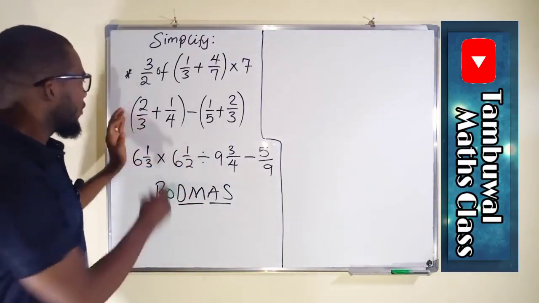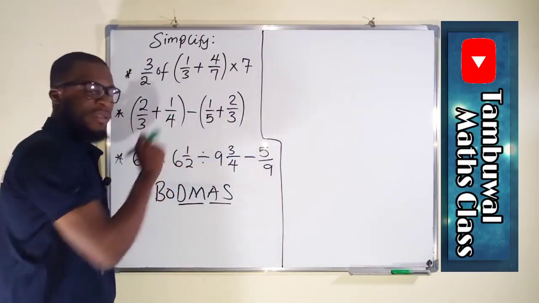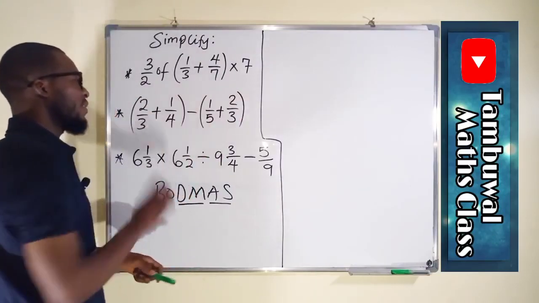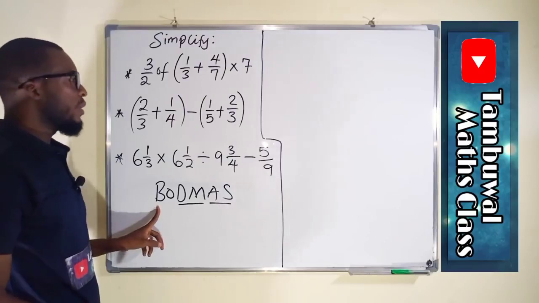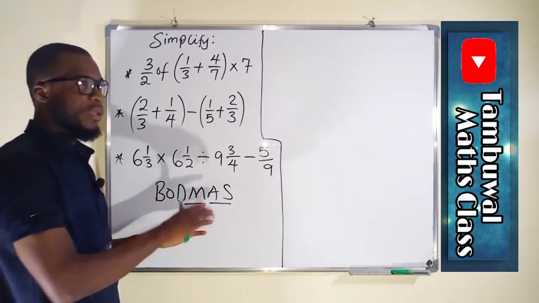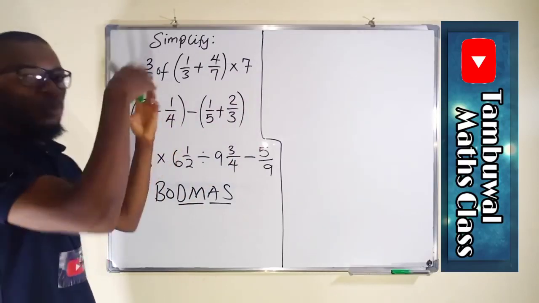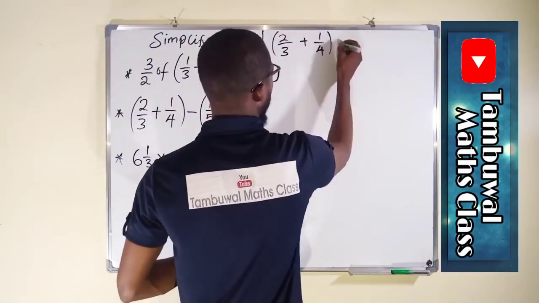The next question, you can see we have 2 brackets separated by a negative sign. So it means we are going to subtract the whole of this bundle from this. But all of them are brackets, and we have bracket first. Bracket doesn't specify whether we should start from the right bracket or the left bracket. We can do them simultaneously. So we have 2.